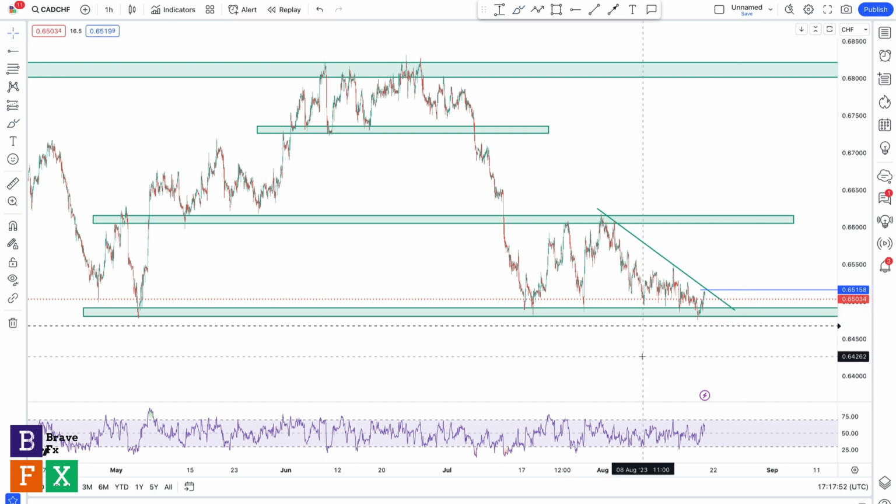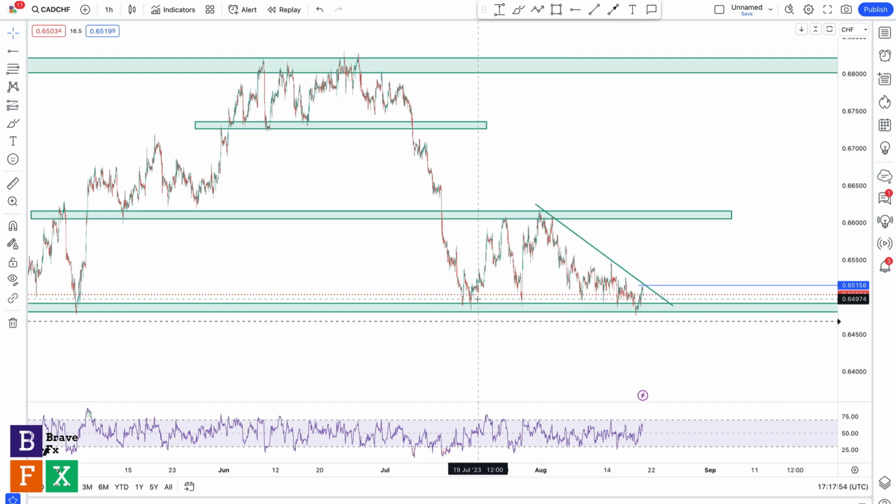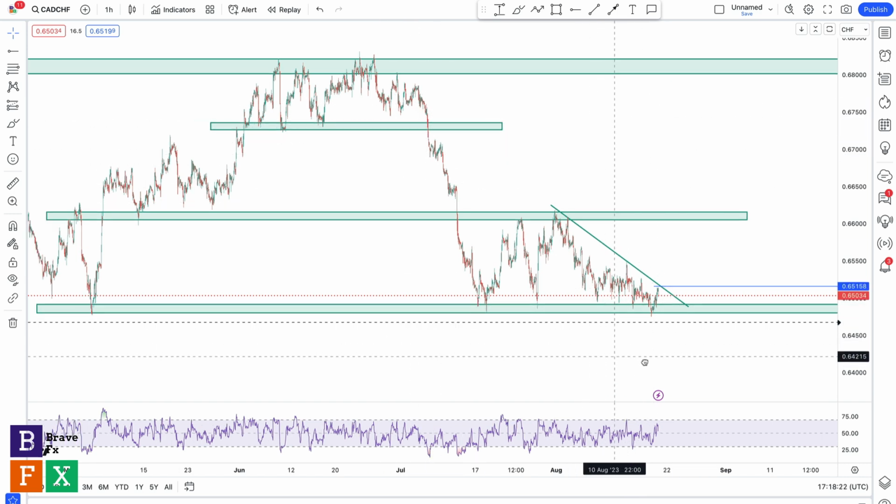And lastly, another reason why I'm more inclined to go short is you can see when we got into this area of value the first time, we bounced off quickly, got in, bounced off quickly, but over here we seem to be struggling to bounce off, and price seems to be creating lower highs. You can see over here too, when we got in here, we bounced off, in here, bounced off, in here, bounced off. Then we started creating significant lower highs, signifying bearish pressure towards the support level, which gave room for this massive bearish breakout. So this is what I'll be watching out for to go short on CAD-CHF.